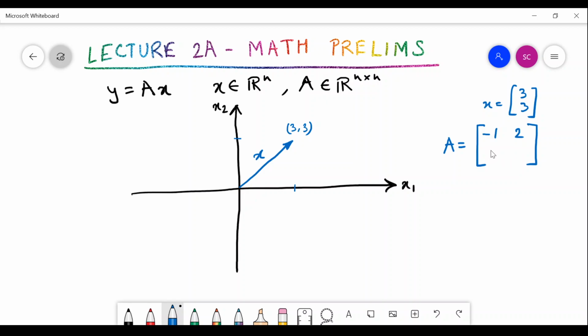Maybe it is like this, I don't know. Let us assume this as the A matrix. So when we do this operation Ax, what we get is basically another vector. You can easily do this operation. I don't want a 0 right now, so change this. Suppose this is 1: 3 plus 3, which is a 6. So we got (3, 6). So if this is of length 3, then my x1 is still 3, but my x2 is now 6. So somewhere here I go. My new vector will be this.